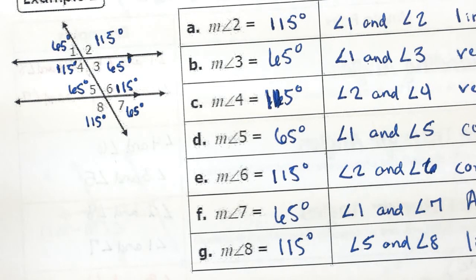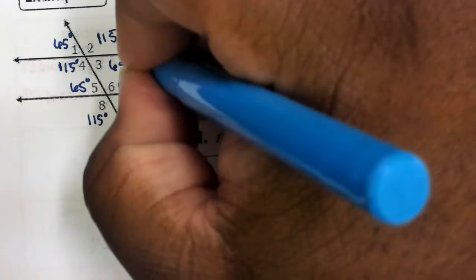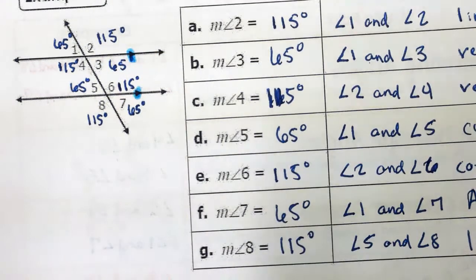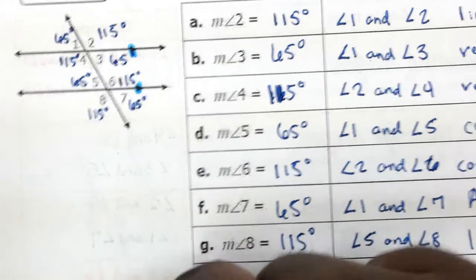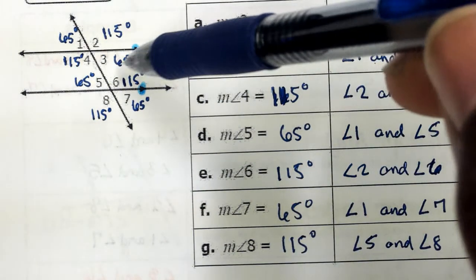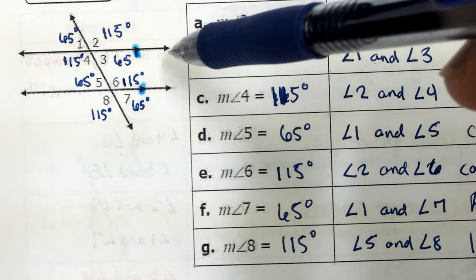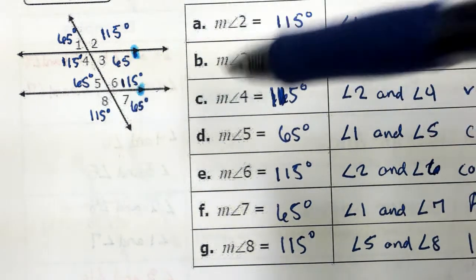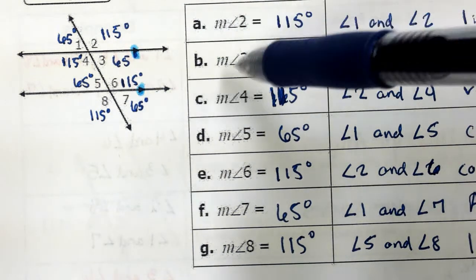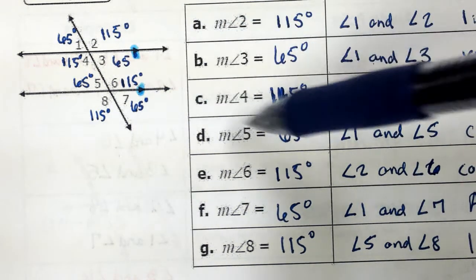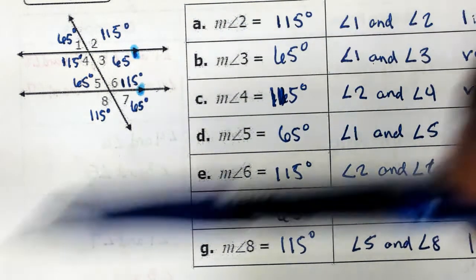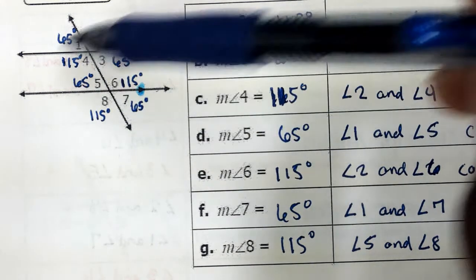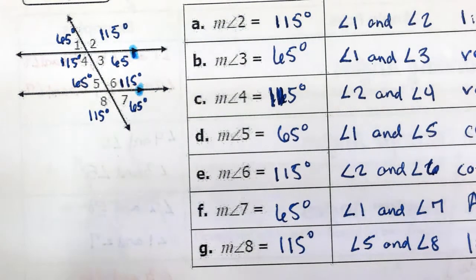And then the other thing, you just need to notice that little arrows here indicate parallel. Now sometimes they'll ask you to prove if a pair of lines are parallel to each other by finding the angle measures. Well, actually, if two transversals are there, sometimes we'll do the double hashtag, and then you'll find all the angle measures on both. And if they don't all match up, then the lines aren't parallel. If all the angles match up, that's how you know the lines are parallel too.